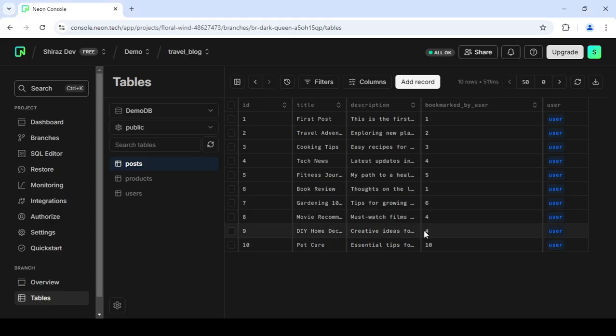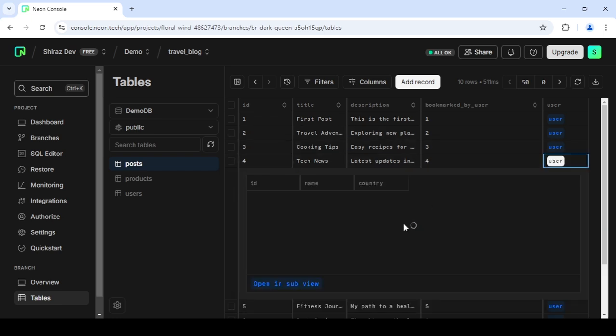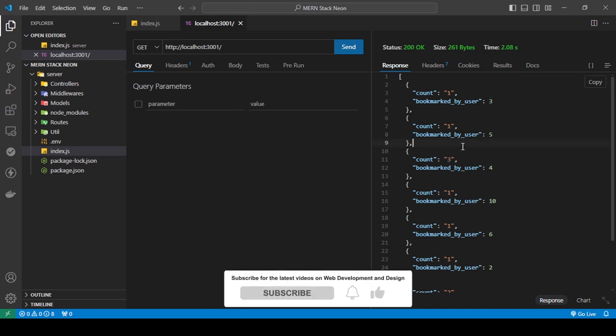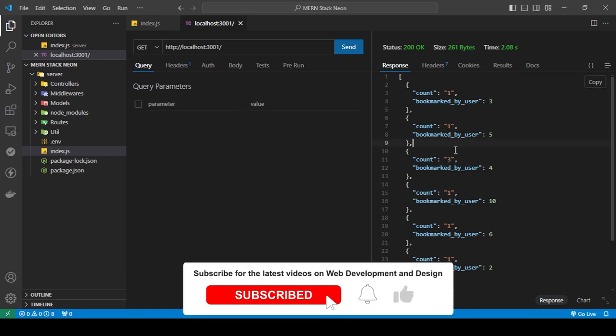So if I go here, I have a user with the ID of 4, and here he is again, and here he is again. So he has bookmarked 3 IDs, and using the count, I have been able to get that this user with the ID of 4, which I will show you, is called this. So this ID of 4 is linked to this user. So this user has actually saved 3 of these posts. So this is how you use the group by to group the rows of users.